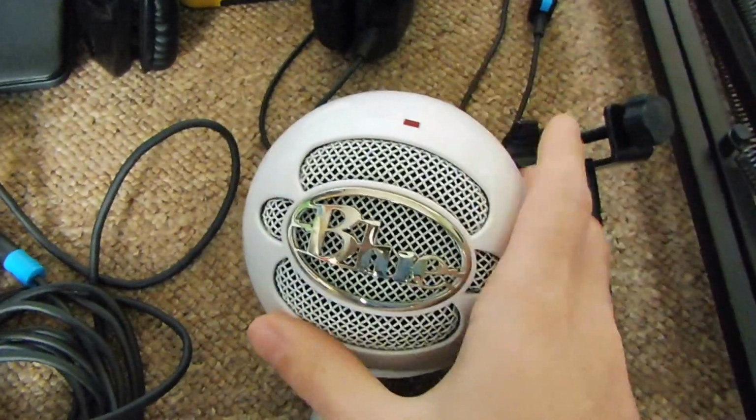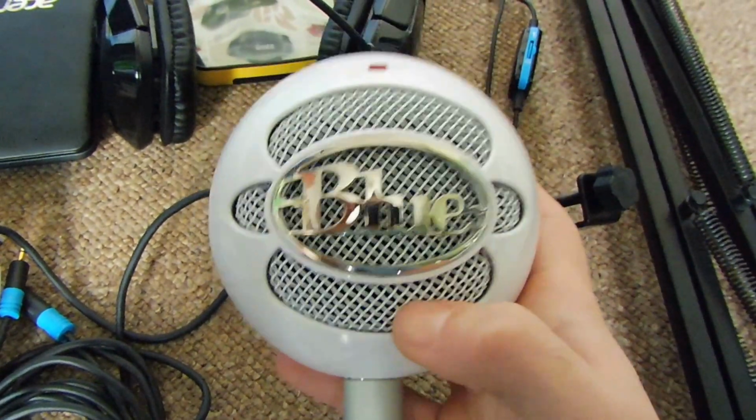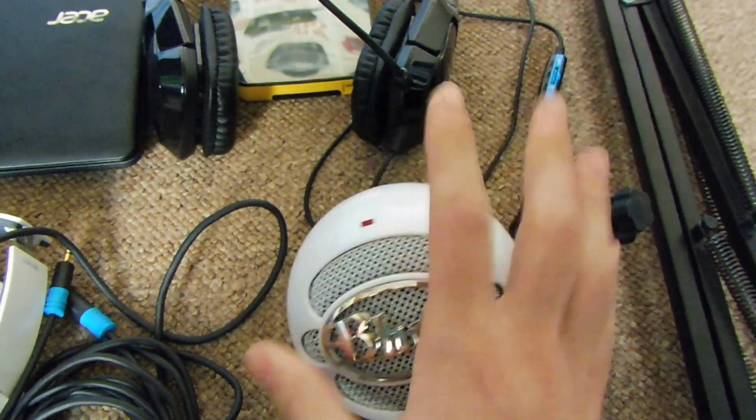Next up is a very important thing for your YouTube videos, which is going to be your mic. So I use the Blue Snowball, a USB powered microphone, and I think the sound quality is awesome. You do have to keep it quite close to you, but the sound quality from this is awesome.